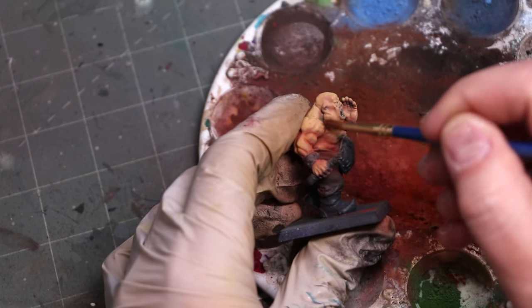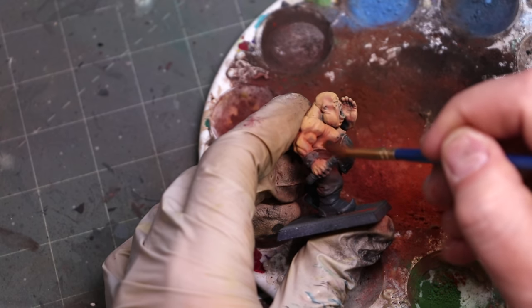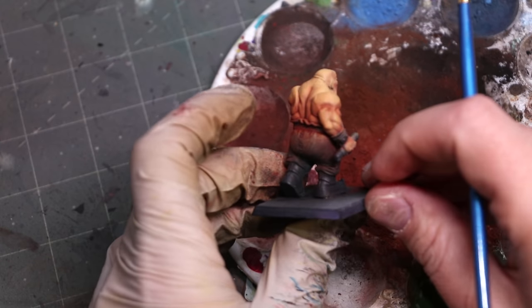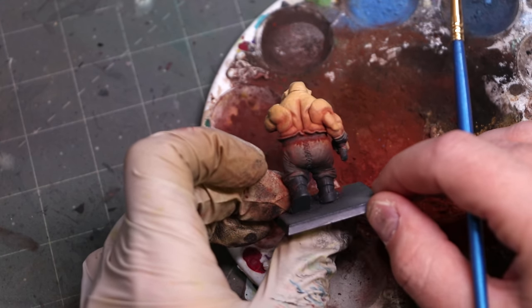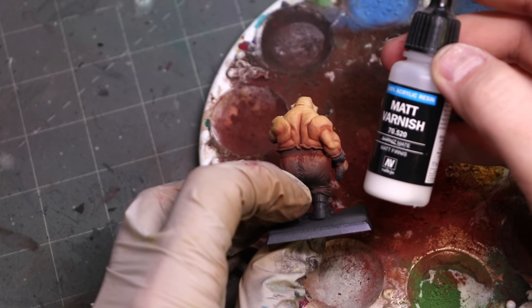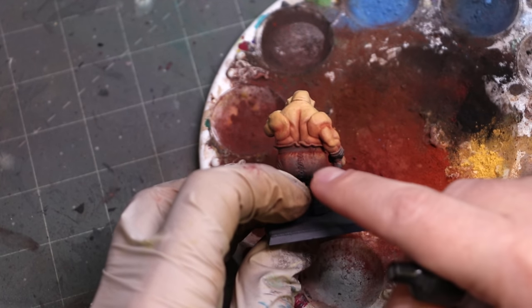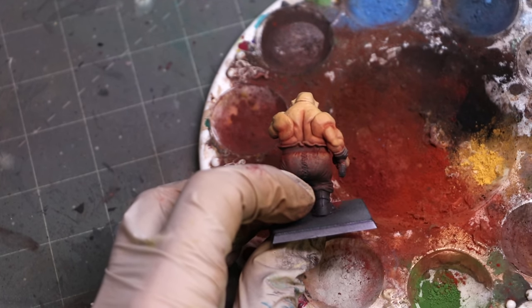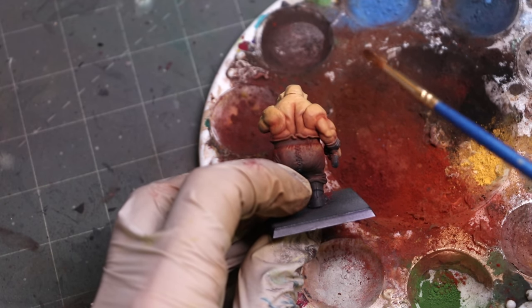And this is an amazing way to do it, especially on a model like ogres or big giants or trolls, something of significant size and folds and space in the skin where you can work it around. It's fast, it's easy, and a wonderful way to get really interesting low tones into your models. Note, it only works for the shadows. You can't really do it with the highlights. You will, in this case, absolutely want to varnish that in.